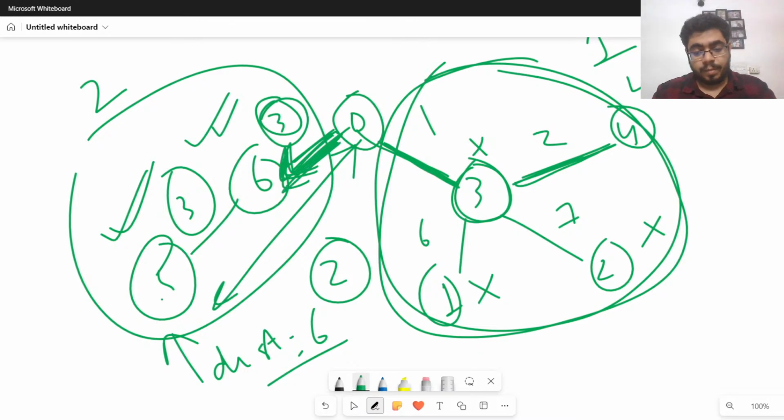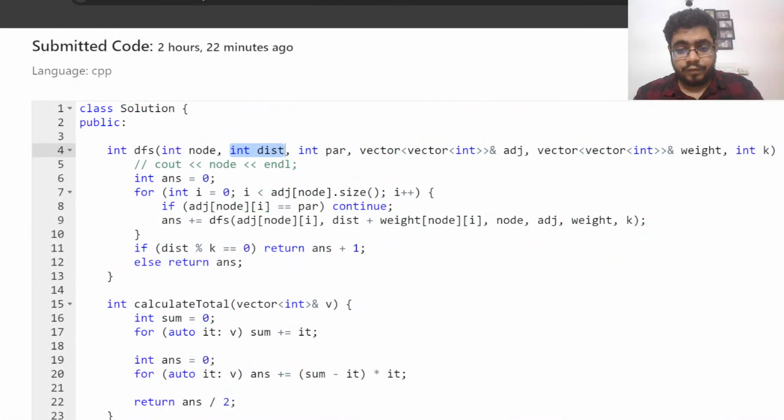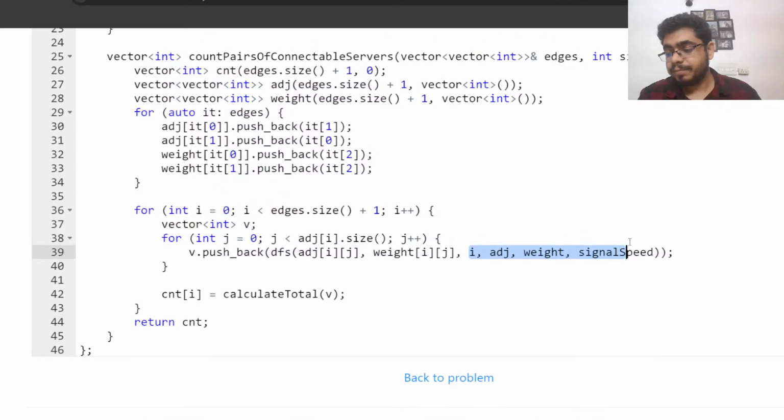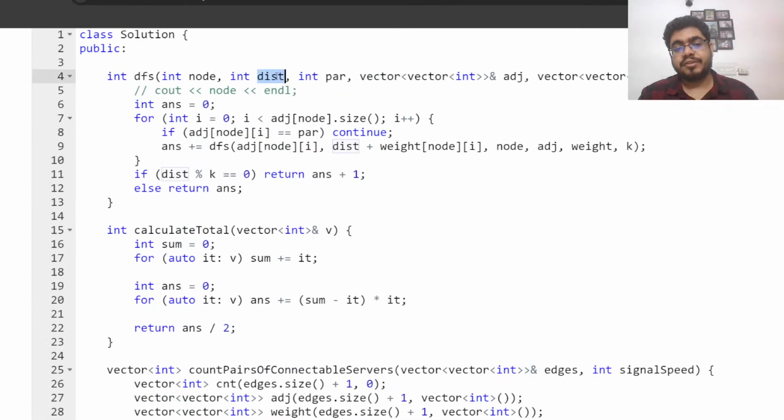If you actually look at the code part of it also, when I am calling for a particular branch, going over the adjacency, calling for a particular branch, adjacency ij. Let's call for the jth branch. I am passing the weight of ij, which is the connected edge's weight, as the distance, right? So here the distance stores how much distance it took me to reach this node, right? Is that clear to everyone?